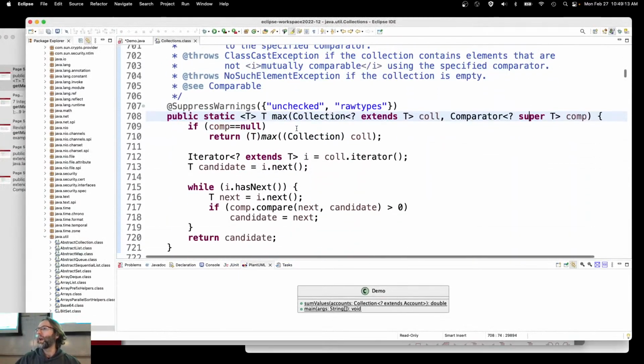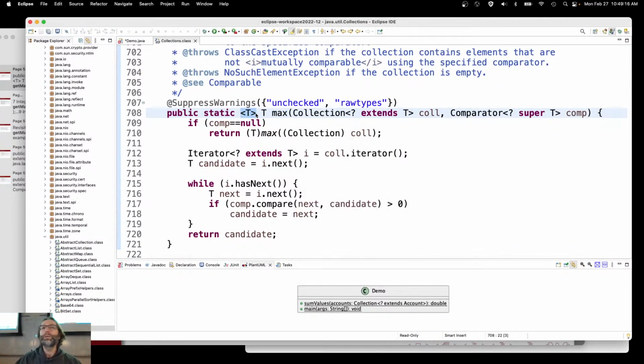This is the one that I want to look at, though. It's parameterized, T. And I can't make a T with one hand. It's going to return an element of type T, the maximum element. It will take a collection called col in this case, and it's got that erasure there, question mark. Who cares? But it extends elements of type T. And here's a comparator for elements of type T.